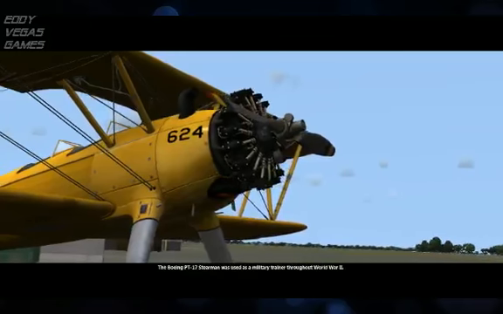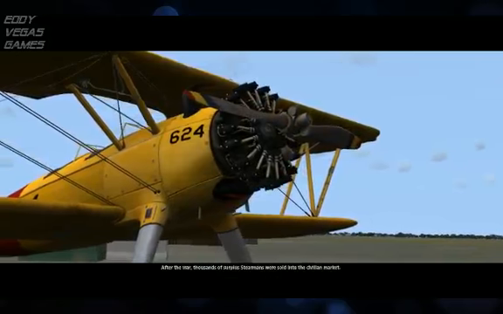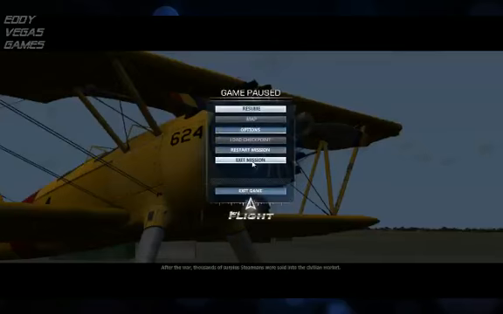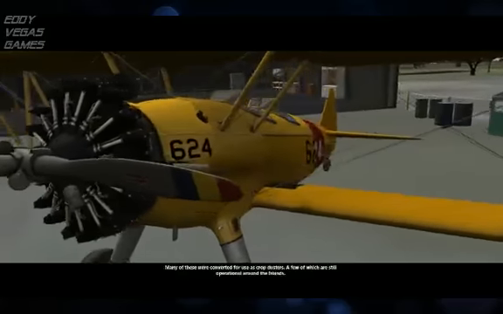The Boeing PT-17 Stearman was used as a military trainer throughout World War II. After the war, thousands of surplus Stearmans were sold into the civilian market. Many of these were converted for use as crop dusters.